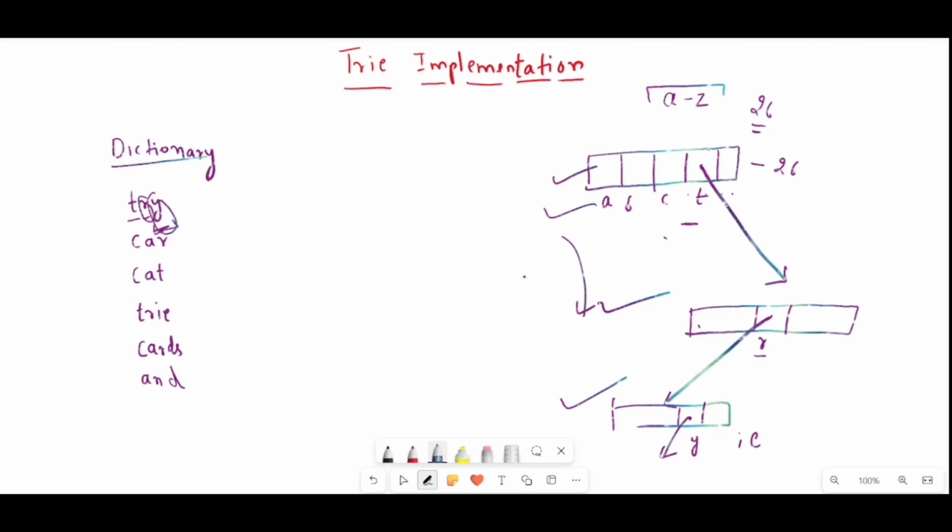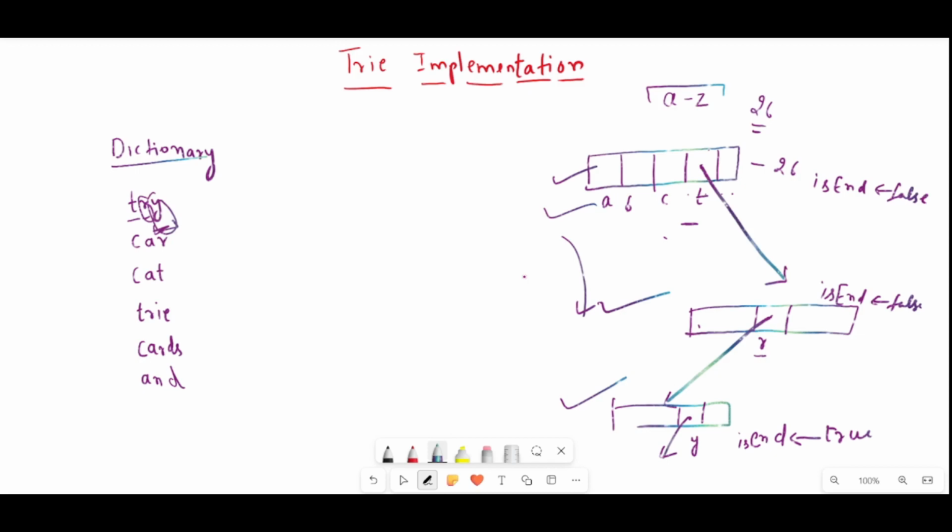Let's call it is_end variable, and this is_end variable must be marked true. So we use a boolean variable for every node, while here in these cases is_end is marked false. It is marked false for this node as well.